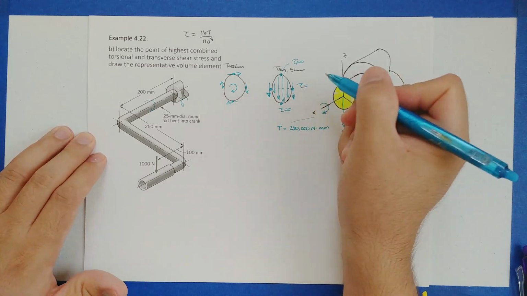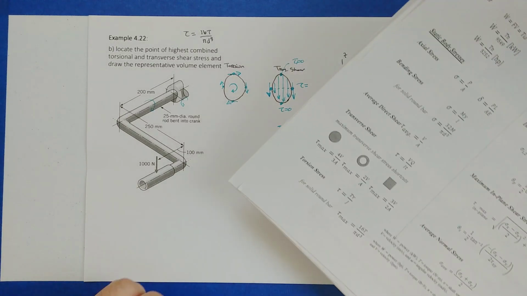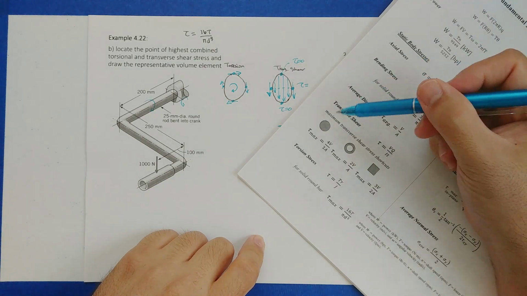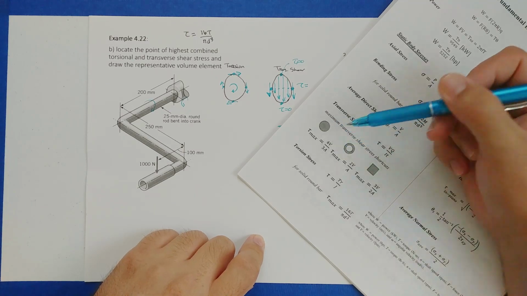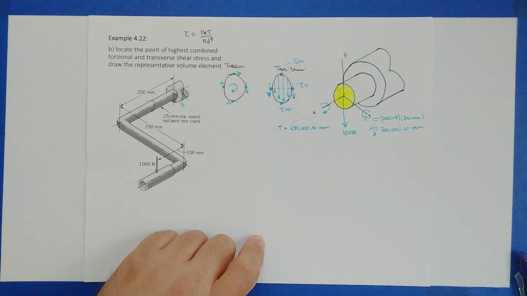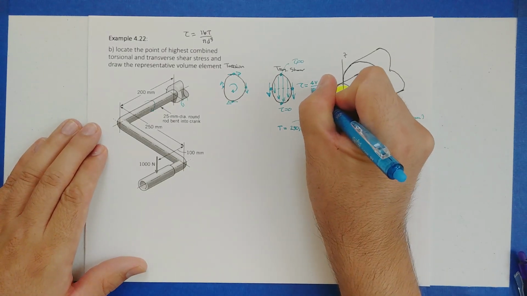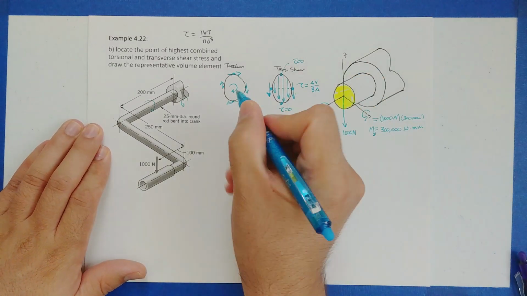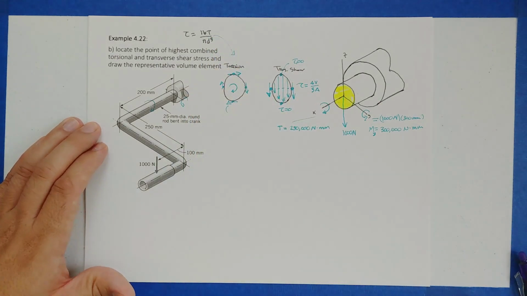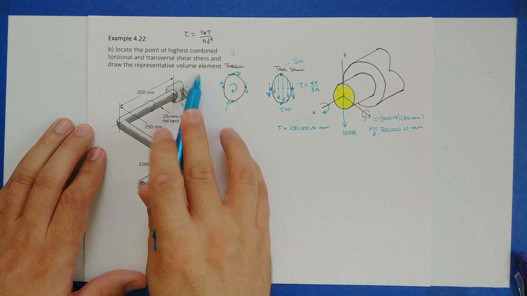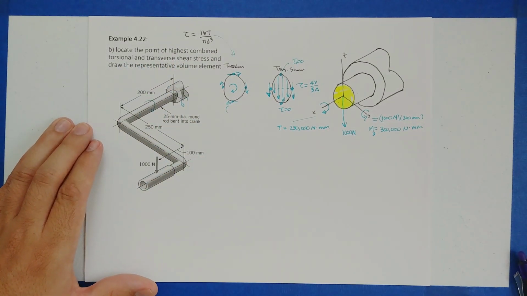What is the value? You have the general formula from the solids, but remember, in this class, we use a shortcut, which makes our life easier. So the maximum transverse shear for a solid round bar is 4V divided by 3A. So this value is going to be 4V by 3A. And this shear stress from torsion, remember, is already this one over here, 16T by pi d cubed. So we want the point where the highest combined torsional and transverse shear stresses are.